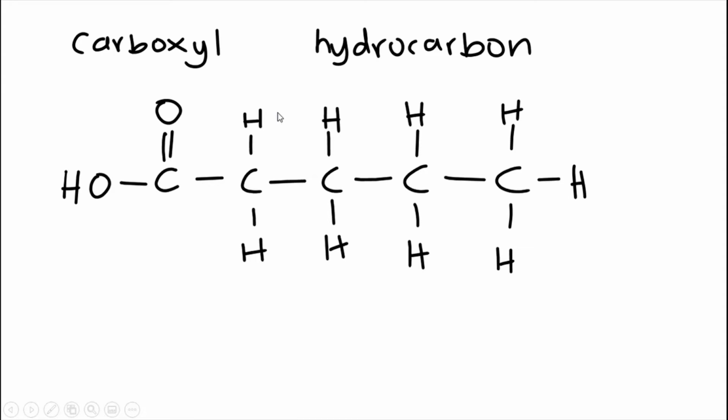So usually if you're asked to draw a fatty acid, you need to include your carboxyl. You need to make sure there are at least 4 carbons in the hydrocarbon part of your fatty acid, and you need to finish off your fatty acid with 3 hydrogens on that terminal carbon. That's it, very straightforward.